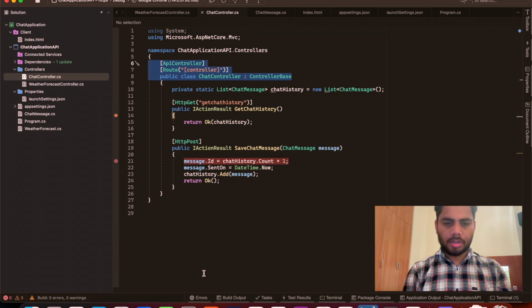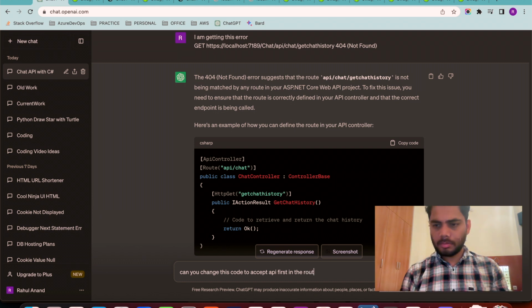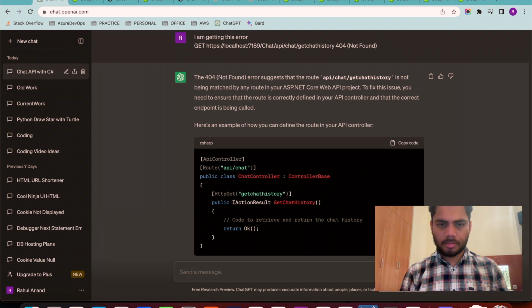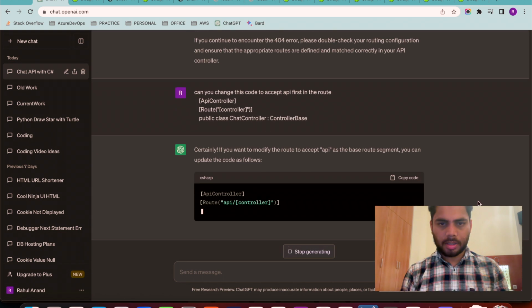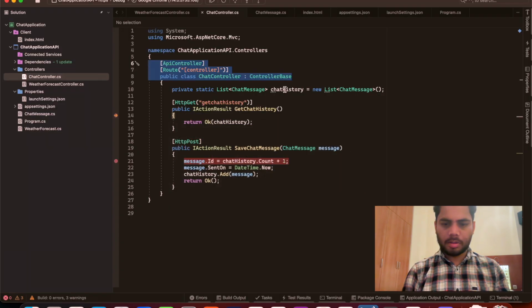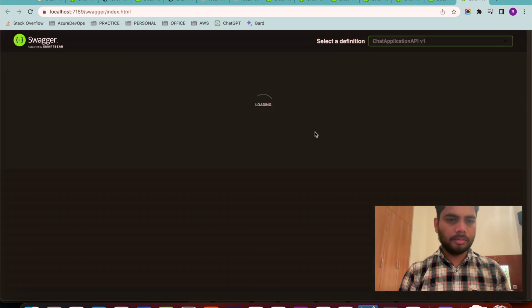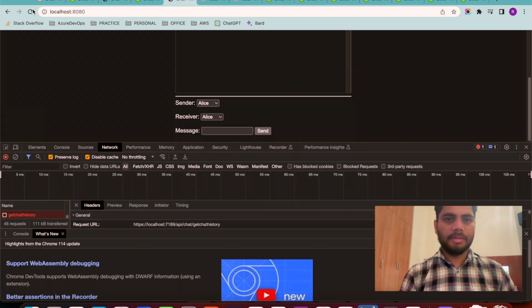Can you change this code to accept API first? Enter route. So I did it correct. Now this will work, man. Yes.